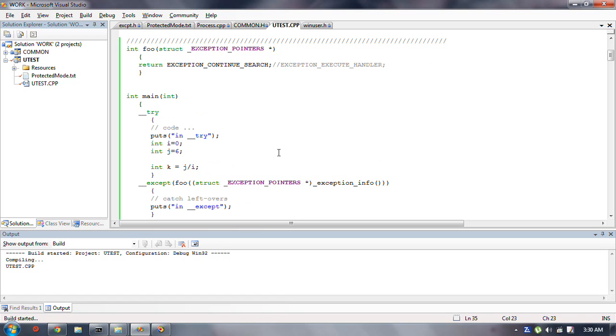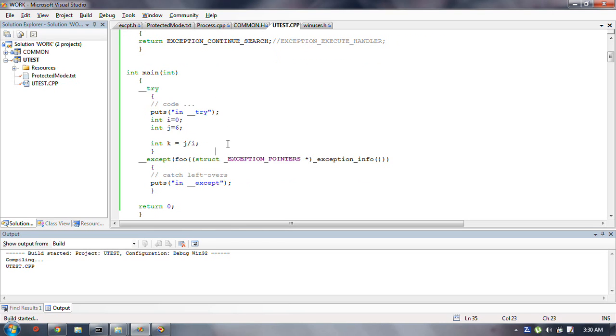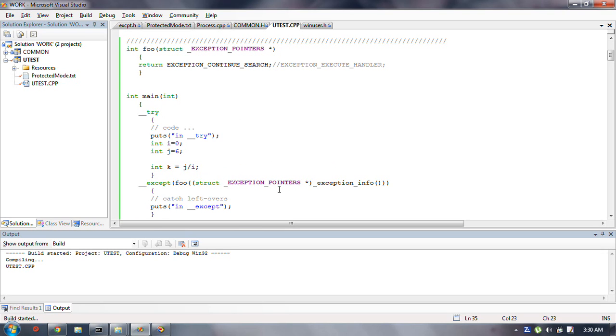It's like a linked list. And there's a reason why these things have to be on the stack, and a reason why this has to be done in here rather than, say, down here. But I'll get to that in another lesson.